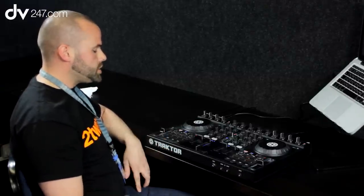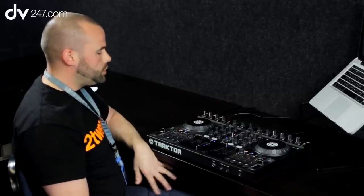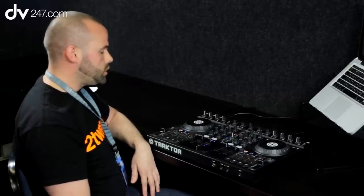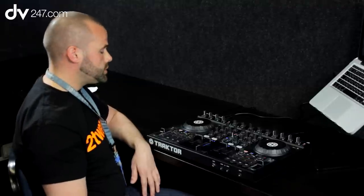Let's say now that we actually want to do a combination of cue points and loop regions as well. Traktor has an intelligent brain within it. It will actually set loops for you, or you can set loops in yourself. So you've got two ways in which you can set a loop region within Traktor effectively. The first way is the manual way, and I'll show you how to do that.